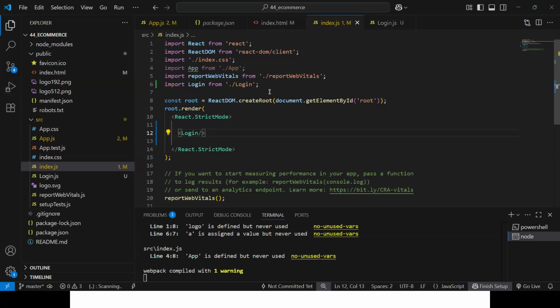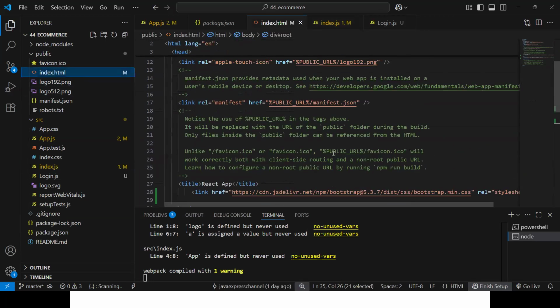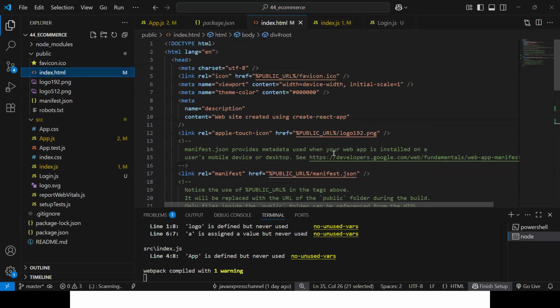Don't you put a path like you did for Bootstrap? Do you have to do the same for index? If you go to the index.html, do you specify the path there like you did for Bootstrap? Yeah, that particular path is not required. It will be taken care of by default, pointing to the HTML file. It will be internally taken care of. You need not worry about that activity. That will be taken care of by the framework.